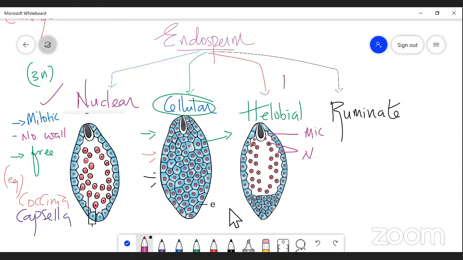During mitotic cell division, the primary endosperm nucleus, or PEN, undergoes division to form a number of cells. Most of the cells are present in the micropylar region. Actually, the micropylar region is the upper part of the embryo sac. If you take the embryo sac, there are three regions you can see. The upper part is called the micropylar region, where you can find a number of nuclei which are floating freely, originated without cell formation.